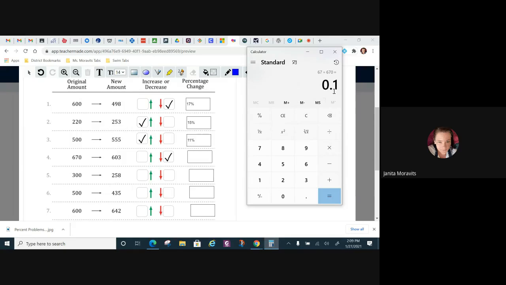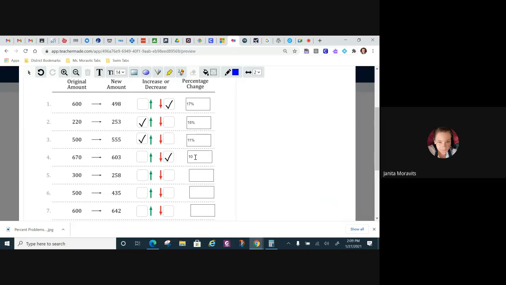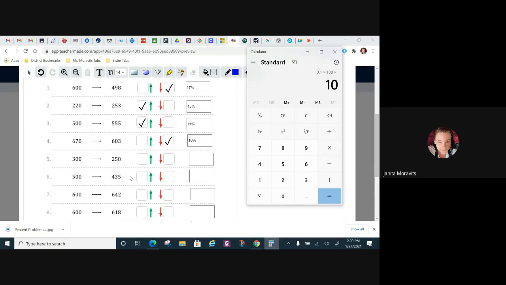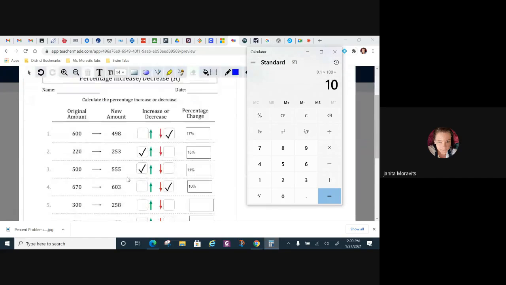And we get 0.1. So if we move our decimal 2 places to the right, here's 1, but we need one more, and there's nothing there, so we have to put a 0. So that's going to make that 10%. Now, something else that you can do if you're using your calculator, you can take your decimal and simply say times 100, because we're moving it 2 places to the right. And that'll give you 10 for your 10% if you would like to do it that way. Now, that's how it works for percent increase or decrease.